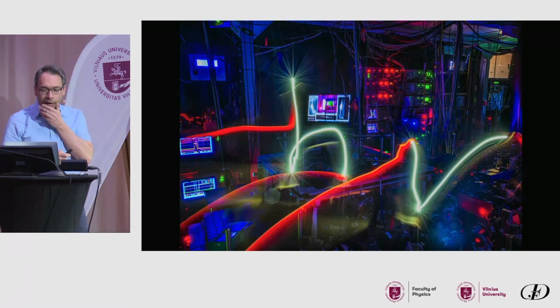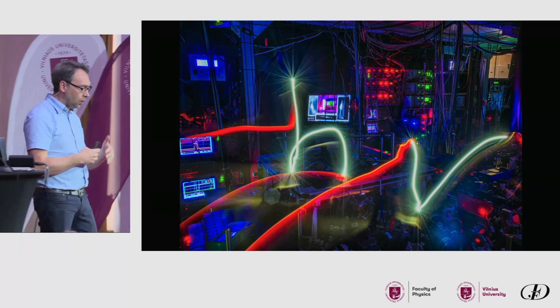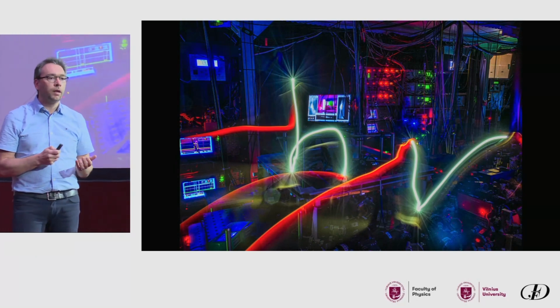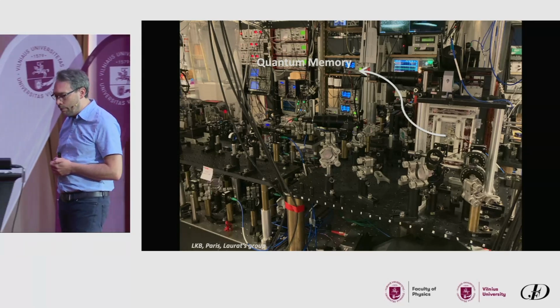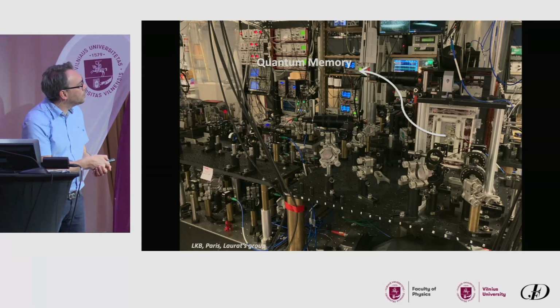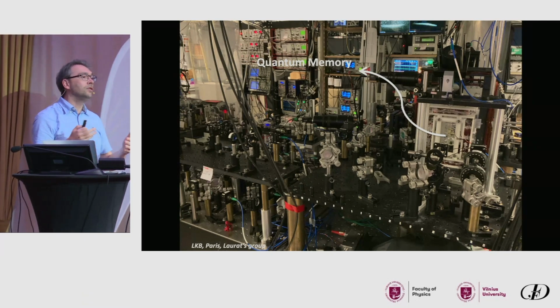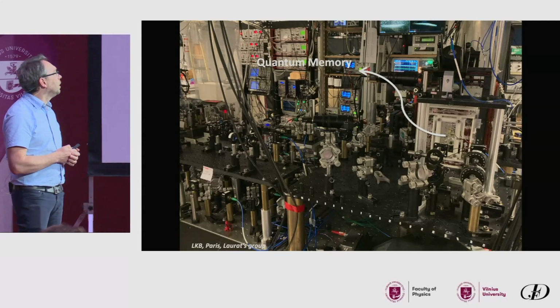So let me go to the lab now, and I want to show you how we developed a few capabilities in this general picture. So this is first a quantum memory. This is a typical AMO lab. What you see here in the middle is a vacuum chamber, a glass chamber, where we trap millions of atoms. Here it was cesium atoms at very low temperature.